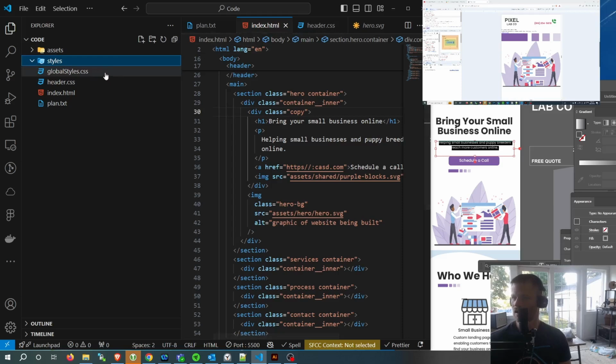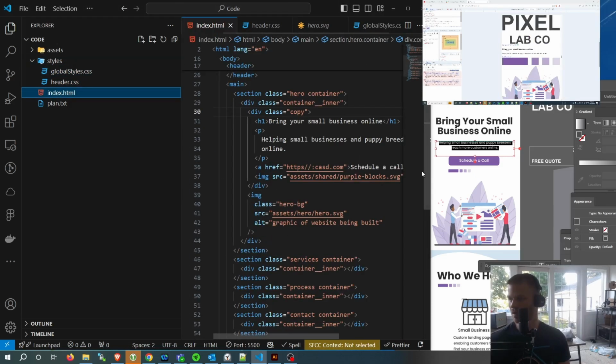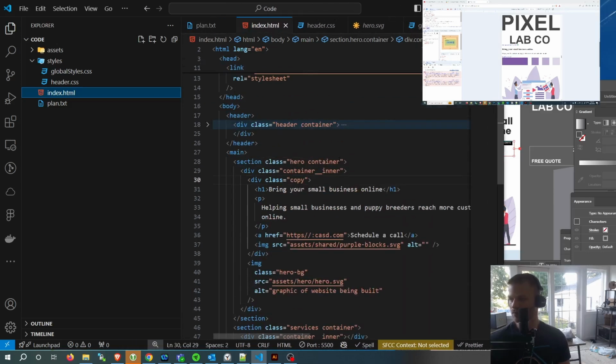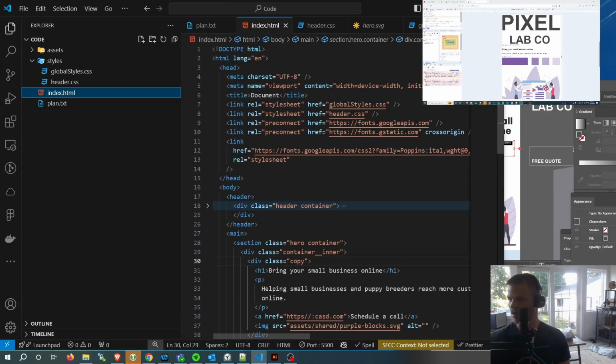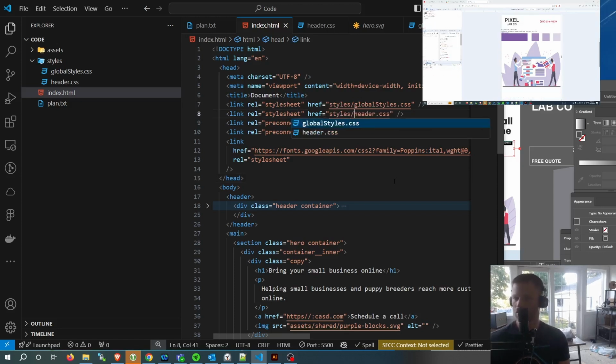Okay, so I'm going to move these, which is going to screw up my styles, but then I'm going to update my imports. So go up to my header here, and styles, and here as well. There we go. So that's all a little bit more organized now.